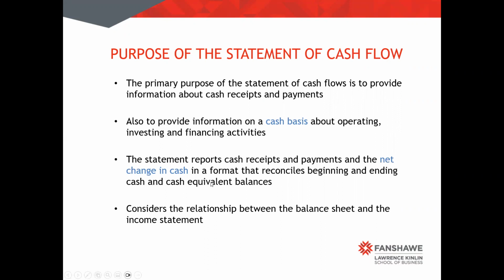Typically, it always reconciles the net change in cash between the beginning and ending and provides information of where money comes from and to split on those three categories. It also helps build a relationship between the balance sheet and the income statement. So it looks at the changes in your assets, liabilities, and various components of equity, and how they relate with your revenue and expenses that you incurred or generated in the fiscal year.